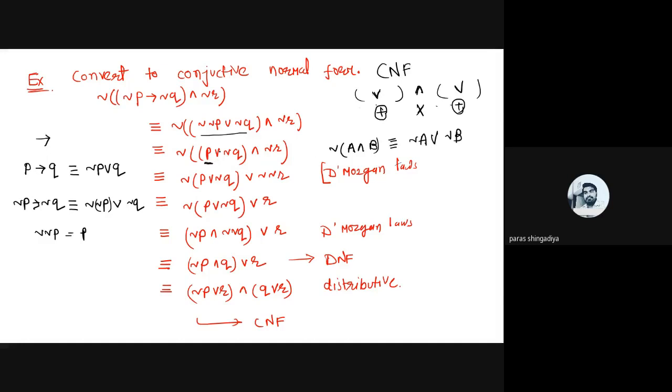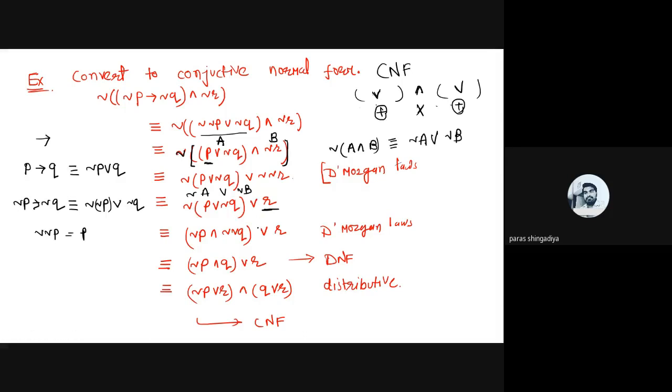So apply this De Morgan law to this form, because here there is a negation outside. The first bracket is A, and the second is B. So it will be negation of A or negation B. Negation of A means the bracket as it is, and B already has negation R, so two negations will apply, negation of negation R, which simplifies to R. So it is negations of P or negations Q, or R.